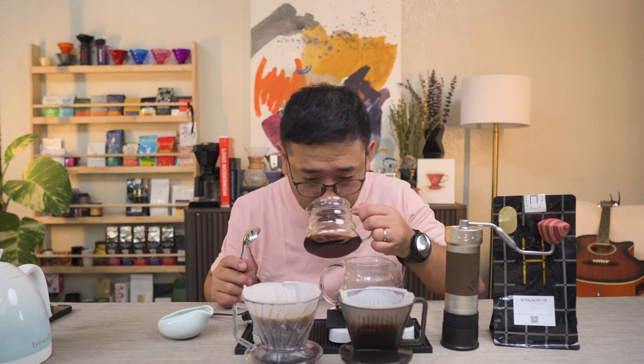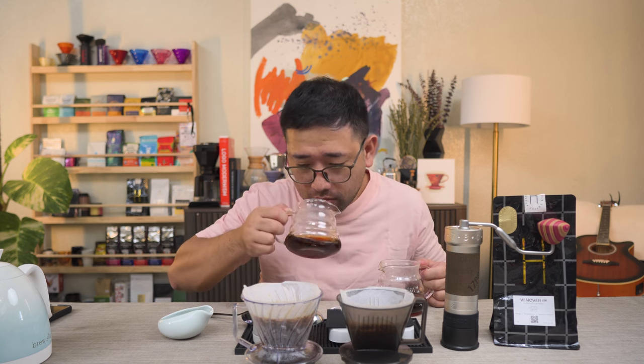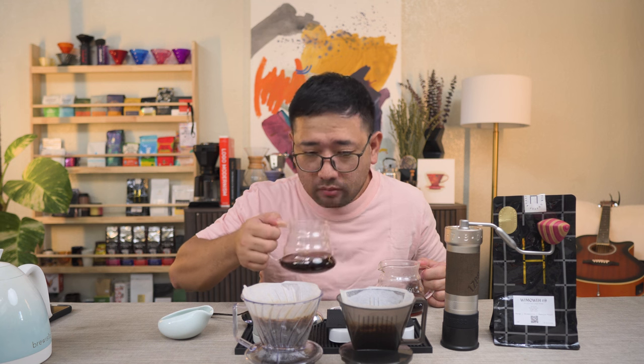We're gonna judge how they taste. So let's start with the Pegasus, because the Pegasus finished first. It's very aromatic. Slightly more aromatic than the Kalita. Right, let's try the coffee from the Pegasus.